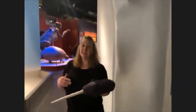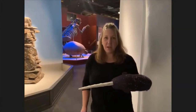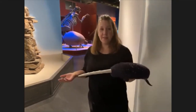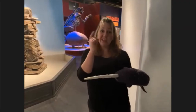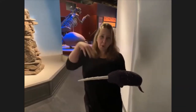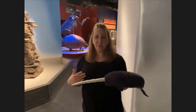And the other cool thing is when we take a look at our polar bear in a few minutes, he's got these really big nostrils. And I don't know about you, but when I jump in the water, I have to plug my nose. But the polar bear, on the other hand, dives in, and those big nostrils actually have an invisible flap that closes itself up so that he can go underwater and he doesn't swallow water up through his nose. So that's really cool.